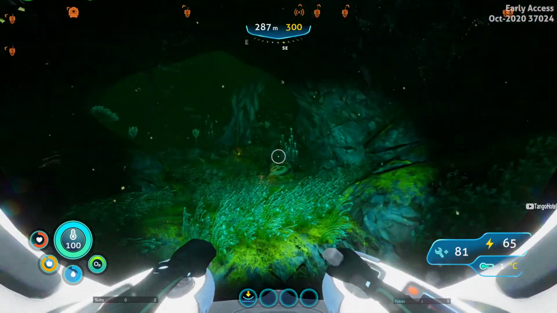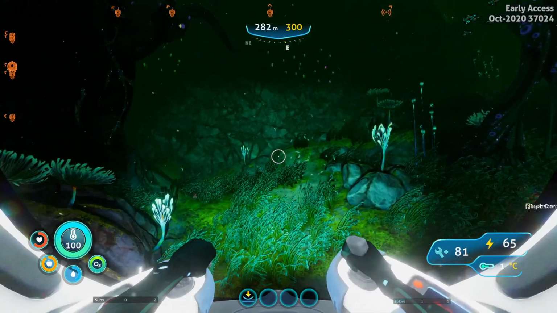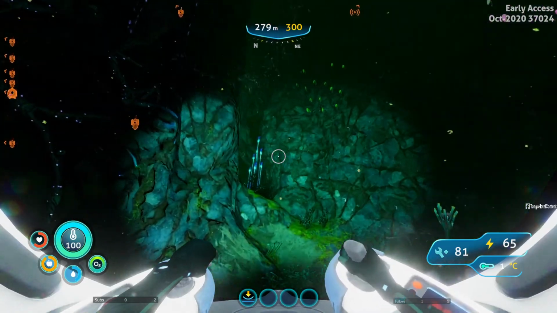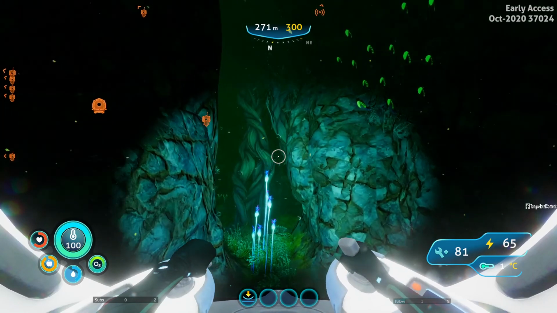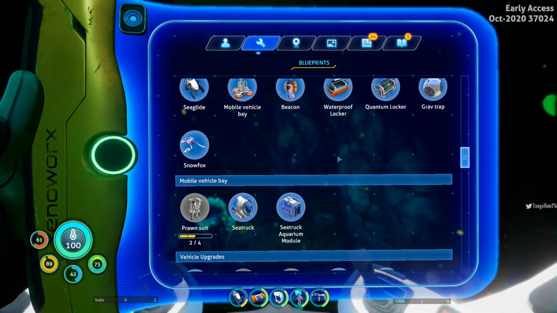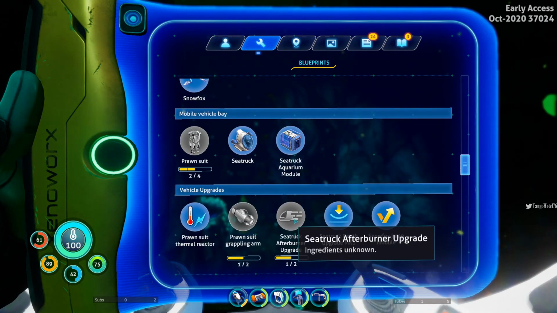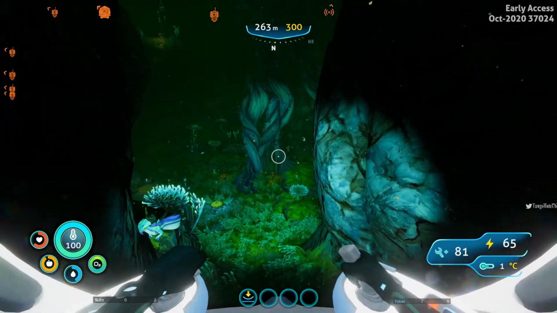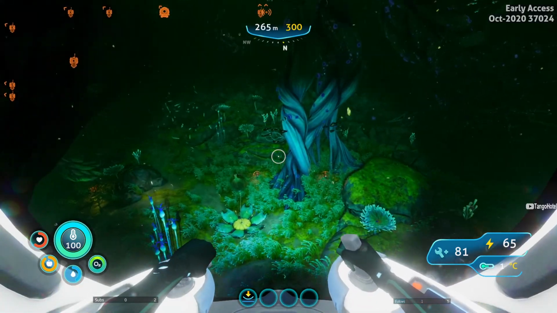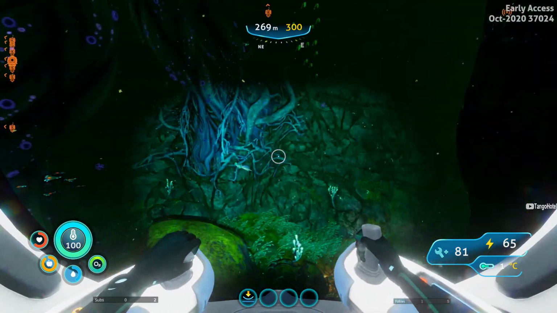Yeah, there's not really any point of me being down here if I can't get anything else, I guess. I mean, finding all the scannables is great, but I need diamonds for all this crap, don't I? What does the afterburner do? Ingredients unknown, so it doesn't tell me. Well, I know what it does, but I need to find more of them to get all the ingredients. Fair enough.